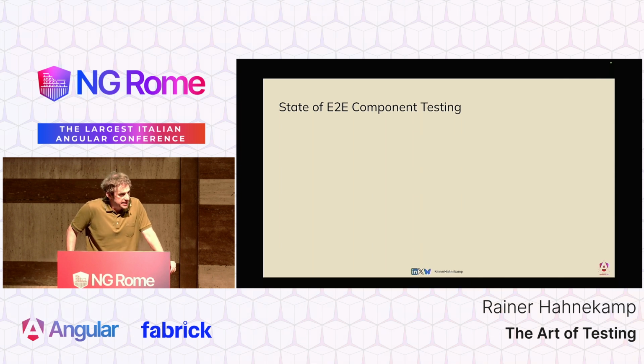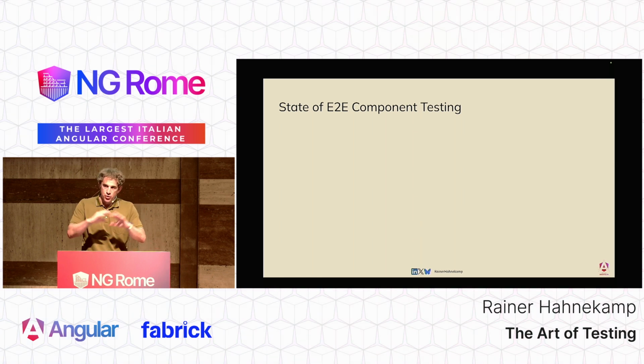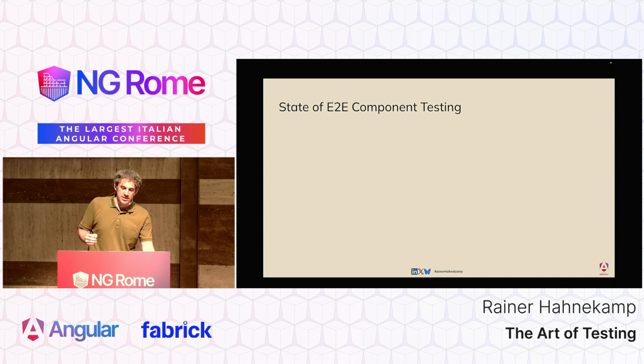So Cypress, as an end-to-end testing framework, was already able to give you component tests, which means you can write a component test configuration. Cypress will compile this set of your application and boot up an application, and that allows you then to test the application like a real end-to-end test, but with all the disadvantages. The problem is that Cypress end-to-end testing, or Cypress in general, is now a little bit in decline. We see quite a lot of people shifting to Playwright.